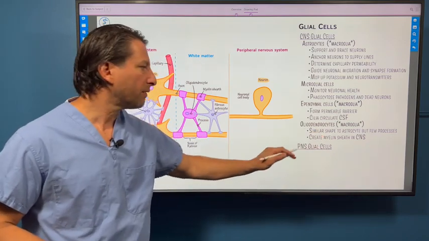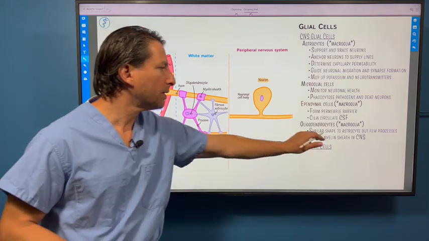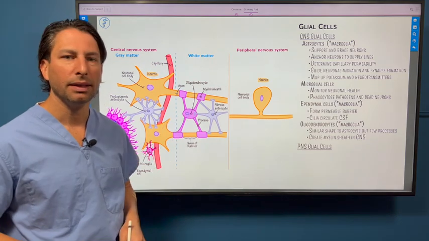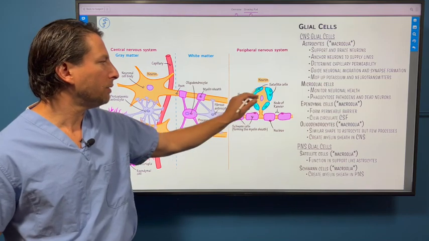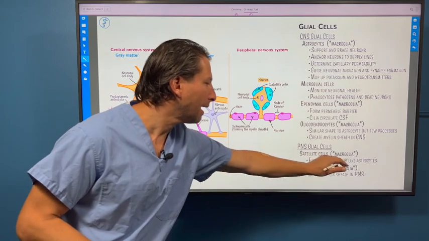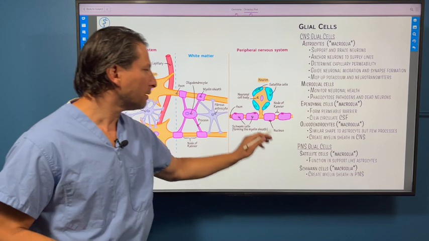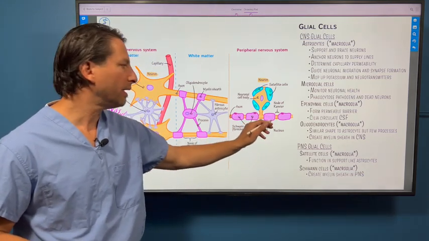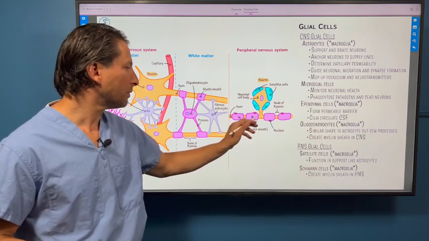Oligodendrocytes, we previously referenced, they create myelin sheath in the central nervous system. They have a similar shape to the astrocytes, but fewer processes, and you can see the comparison right here. When it comes to the peripheral nervous system here, we comment on two key cells. These are the satellite cells. We can think of them like the astrocytes of the peripheral nervous system. And then there's the Schwann cells, and we've seen these already before. They create myelin sheath. Again, here's the node of Ranvier, these gaps in between myelin to help with saltatory conduction.